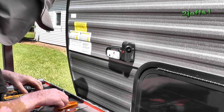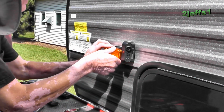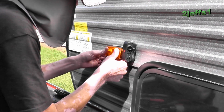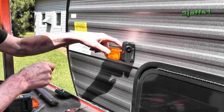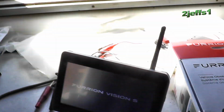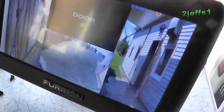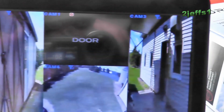Now we'll click the lens on. This is the one it came with. From the factory, they caulk all this stuff, even on top of these guys, but I'm going to caulk that later, like I said. Okay. Look at that, it's on already. How cool is that?